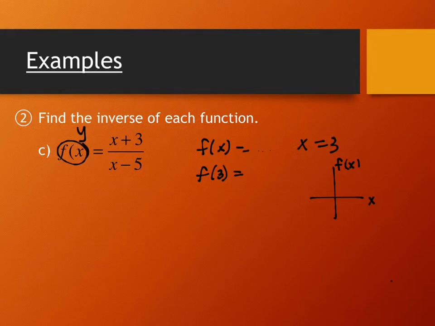So what's going to be my rewriting step for this equation? What's it going to look like? How about x equals to start with? I'm just switching the variables, x equals. And what's the other side going to look like? y plus 3 over y minus 5. Thank you so much, Aspen. Yeah. You may not know how to solve it, but you should be able to rewrite it okay. You're just changing x's to y's and y's to x's.